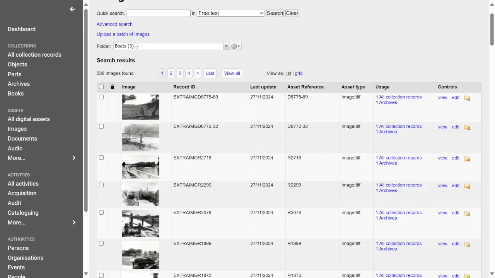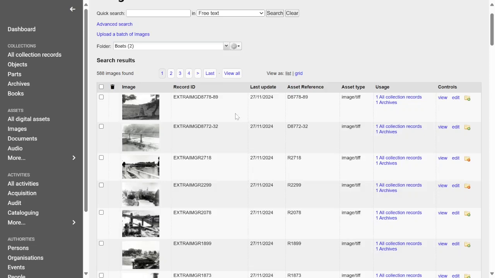And if I look at boats now, we can see we have the number 3. So it's counting as we go. And again, if I've changed my mind or one of those has done an error, I can click on the button again and it will remove the object, the record from my folder. So we can see we now have 2 image records in our boats folder.